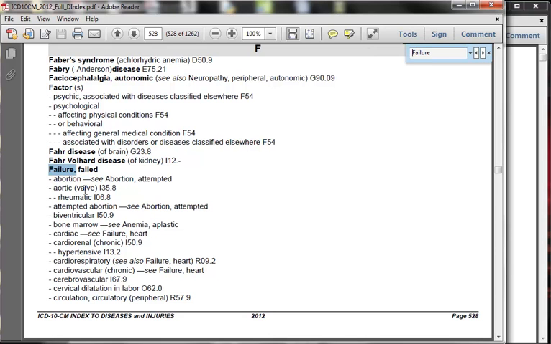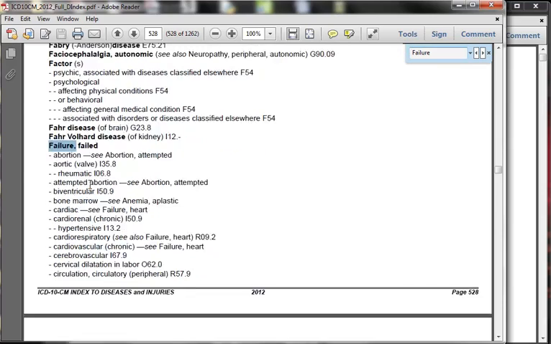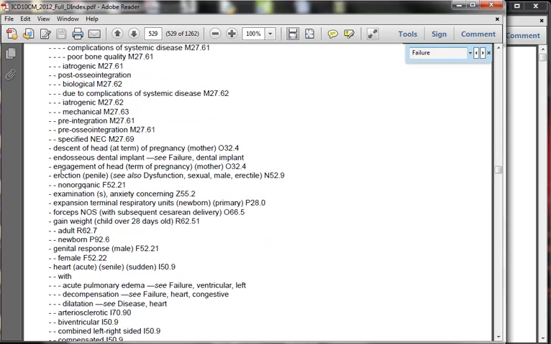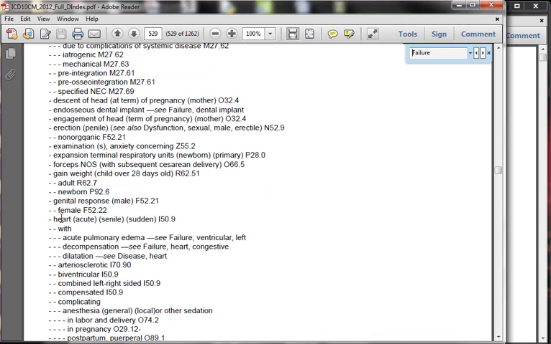We just are going to look for the subterm. Remember, for the subterm you're looking for site, etiology, or clinical type. In this case we have heart, which is the site. So we just look for heart. The dashes here mean indentation of the subterm. So in this case we're still looking for heart. We have congestive heart, and we have these nonessential modifiers that won't affect our code assignment. So assuming that the medical record does not have any more information, our final code is the default code I50.9.